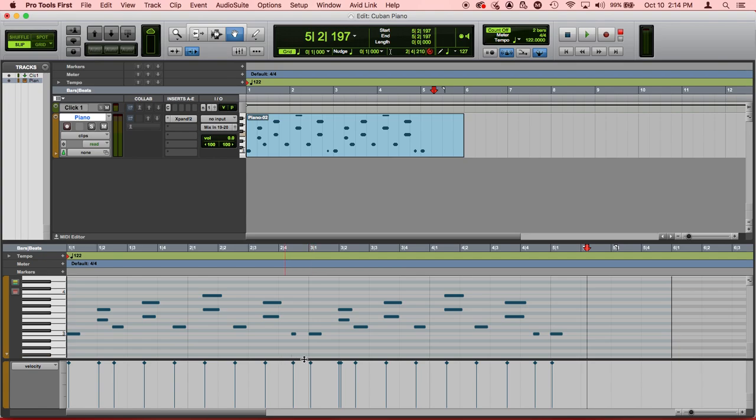But now they're both at the same velocity. I'm going to try and lower the velocity here by clicking here and just pulling it down a little bit. And the same here. Something like that. And let's see what that sounds like.